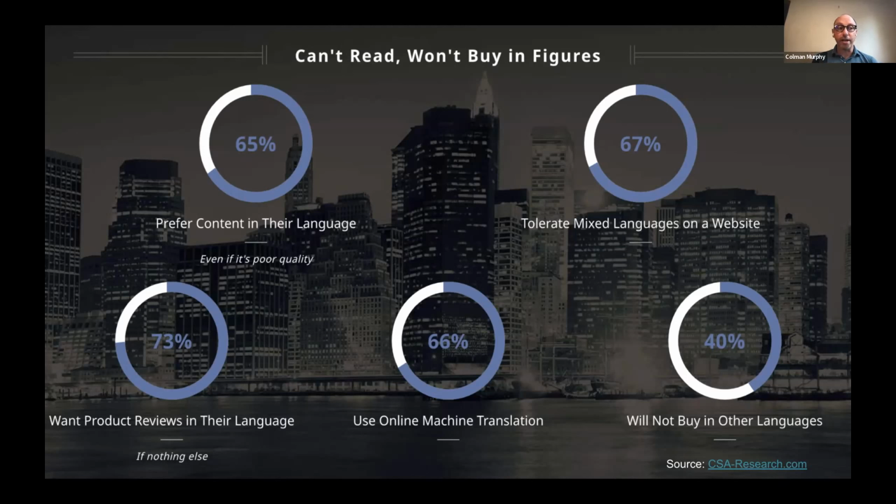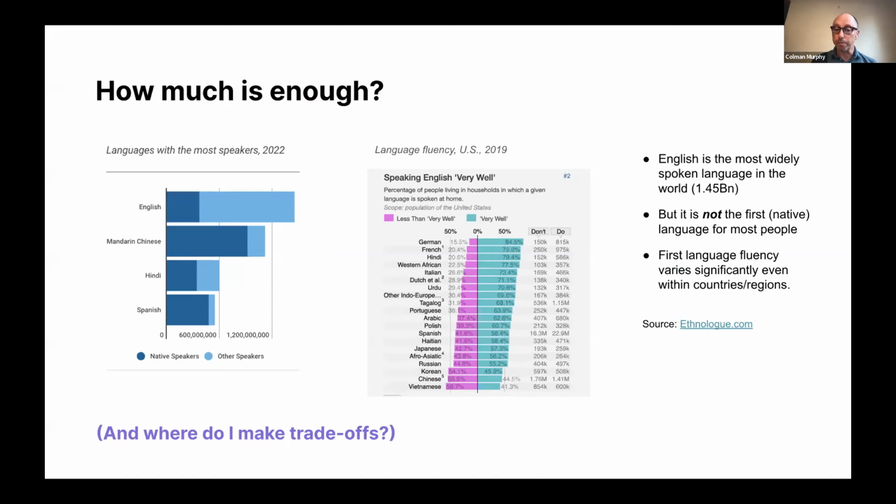Now, if you turn that around, you can put a very positive spin on it. If you're trying to grow your business and increase engagement, and it can be within a specific community or it could be around the world, there's an immediate opportunity here. You could grow your business significantly just by translating your website. So that's one of the key takeaways that we hope you will bring back with you and share internally when you talk about this with other people in your organization. It's a huge untapped potential that can be unleashed just by translating.